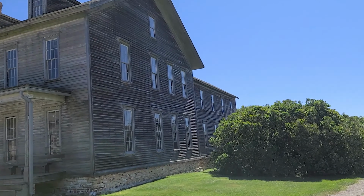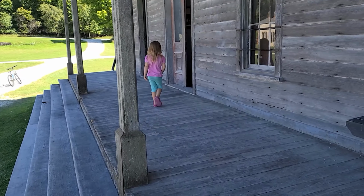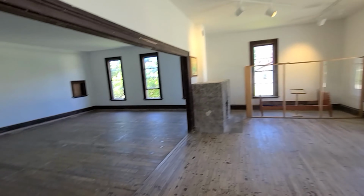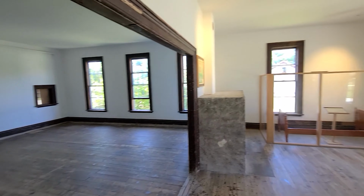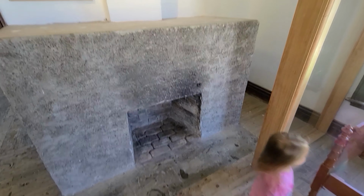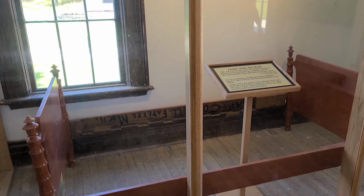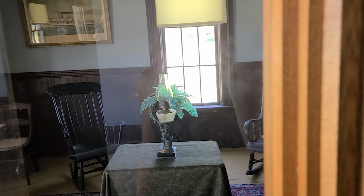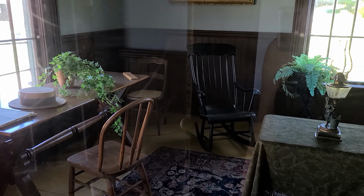This is the hotel. This is the place to stay when you came into town. So let's go check it out. Alright, as you enter the main room, a little staircase. It's a pretty grand entry in a big building, considering it was right after the Civil War. The little original hotel registration counter. So they used clues from the floor to see where everything was at. Hotel managers accented the second floor suite used for visiting dignitaries with professional wallpaper. This is where you checked in. Yeah, the lobby area, some seating.